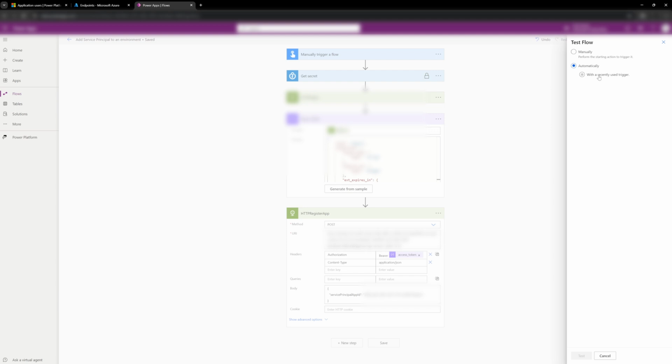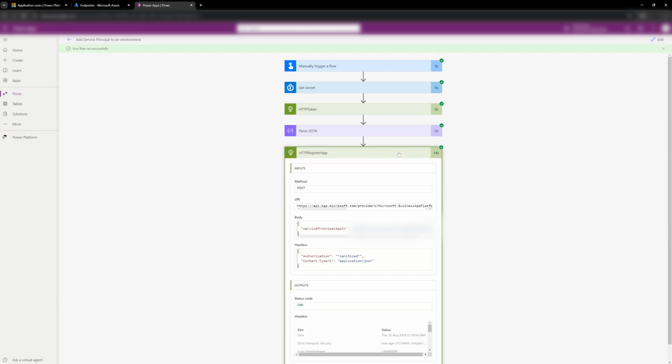Do a test from the previous run, and magic happens now. When you see the green icon here, it means that we have done our job right. It might take 2 more seconds. Great. And now we see a 200 code. The best code you can see in an API call.